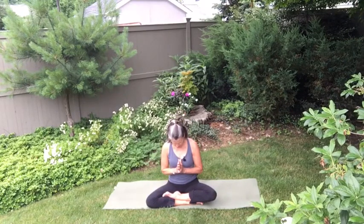Inhaling, bring your hands to your heart center. Exhaling, bow your head to your own heart, giving yourself that mental pat on the back for showing up every time. So remember to choose joy. Find the little moments that add up to hours, that add up to days.